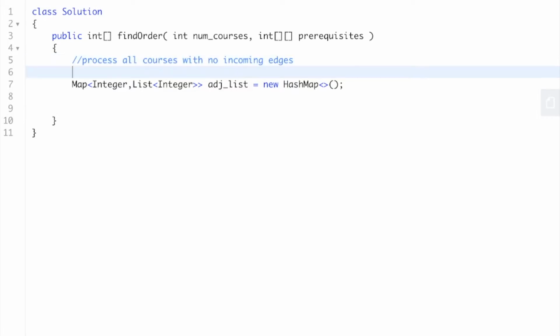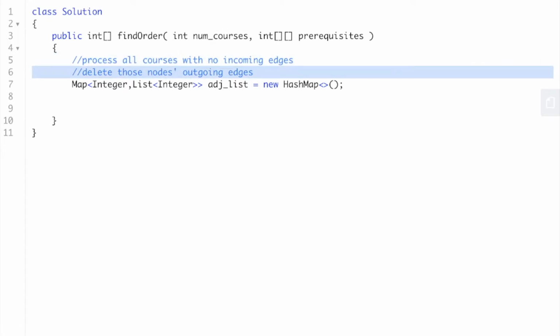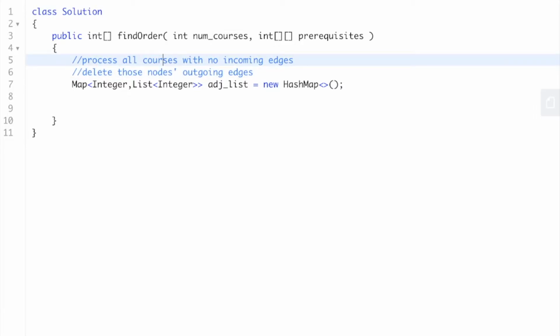After we do that, we simulate deleting those nodes' outgoing edges from the graph. And then we just repeat this over and over again.